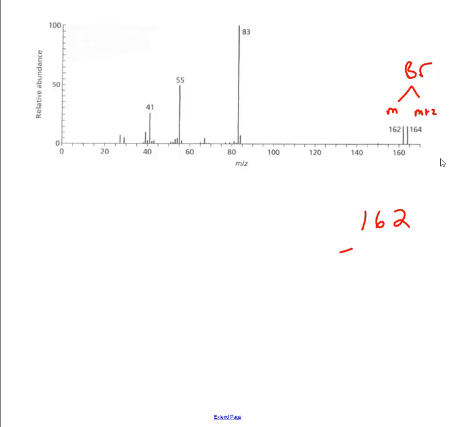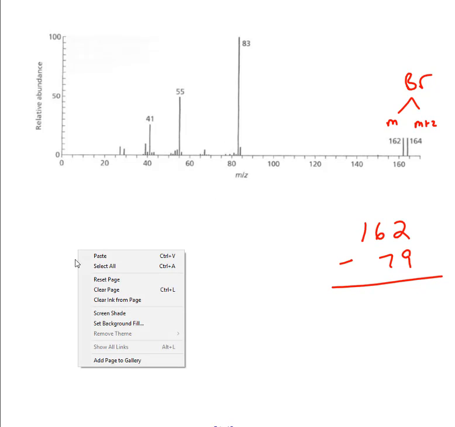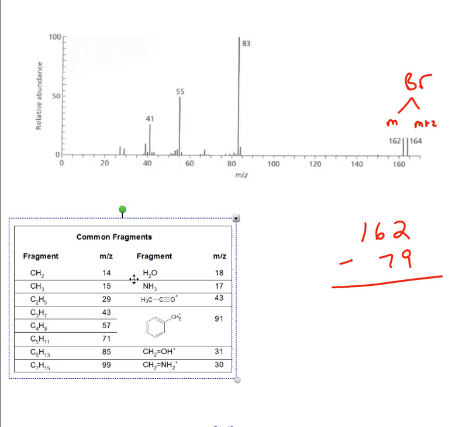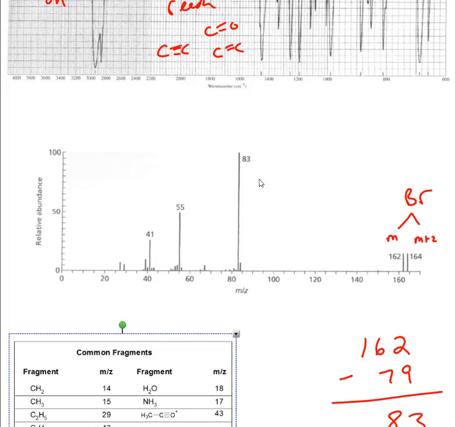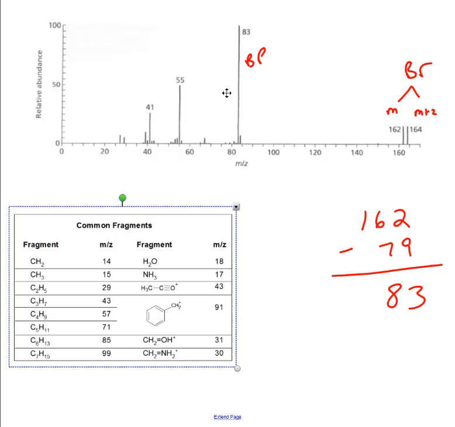And if we subtract out Br, remember Br is 79, right? So that's the isotope. Br is 79. You could take a look at it from your notes. Yep, I just double checked myself. So 162 minus 79, if you subtract that out, this is 83. 83 is the number here, right? So think about that. That's right here, 83. That's actually the base peak, right? This is the base peak of 83. So all we're doing is we're getting rid of the Br to get to the base peak, and that's common. We know that, right? We know we do that.